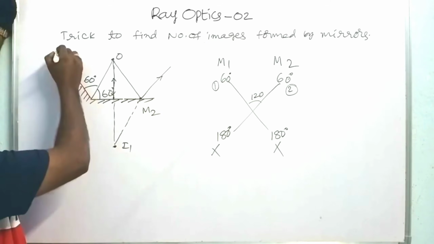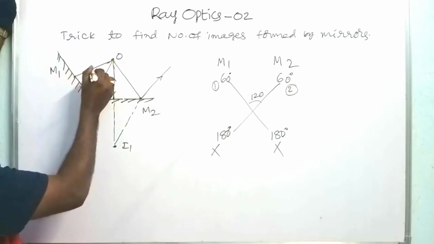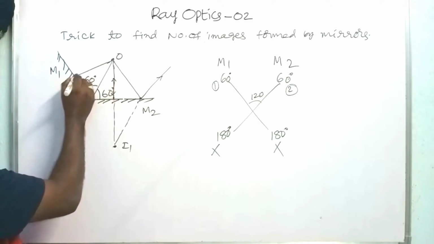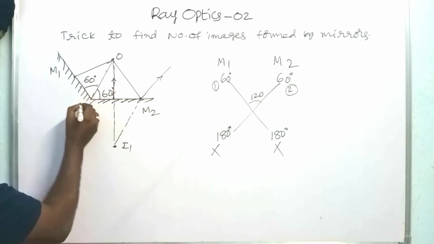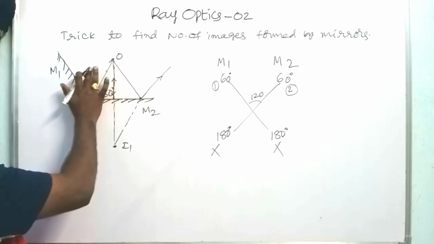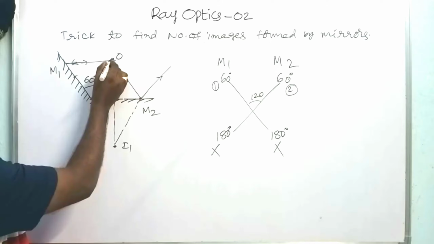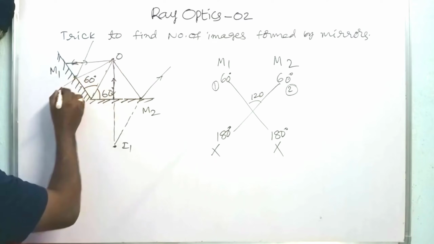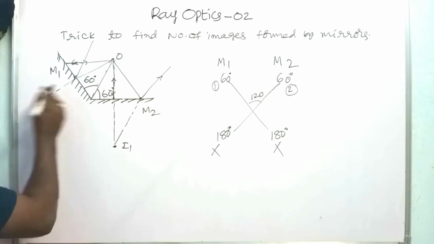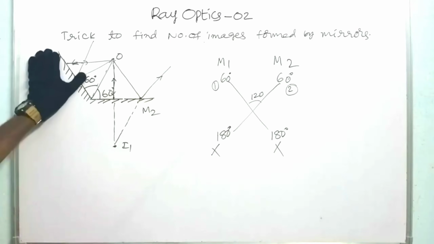Similarly, at first the light ray will be incident here and reflected here. So that much distance behind, an image will be formed. So this is the first: the normal, the incident and the reflected ray. And this is the direction of the image along the reflected ray. Here image 2 will be formed.